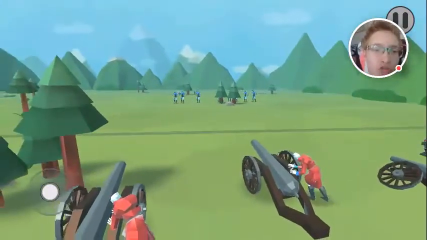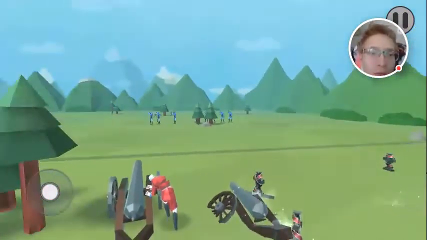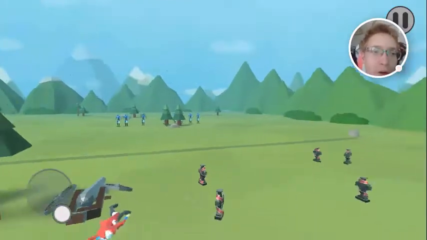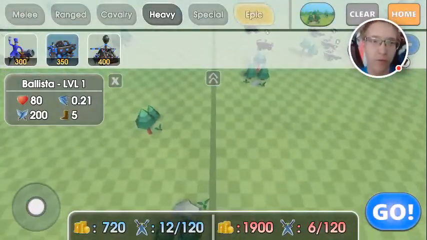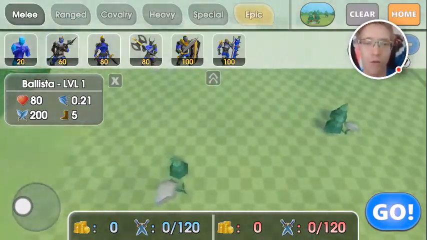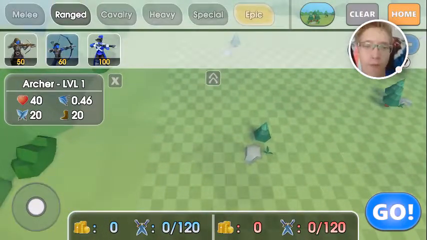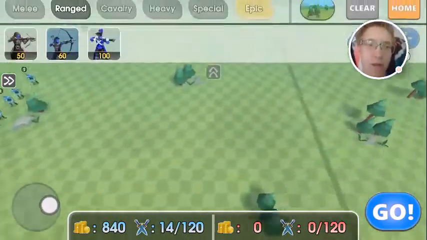Since there are more archers, and the cannons have a certain radius, and they fire. Nope. The Blues are victorious. Woohoo! The Blues are victorious for protecting their home, for protecting one of their camps. Let me just set them all up again.